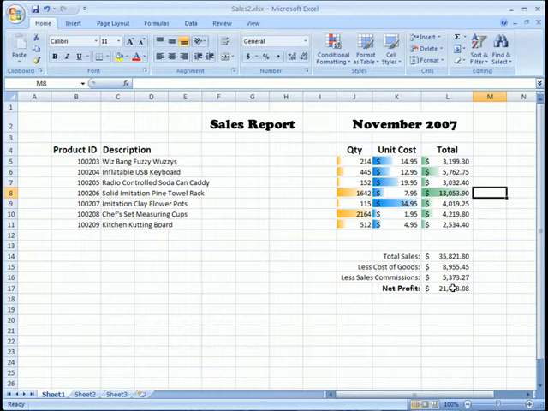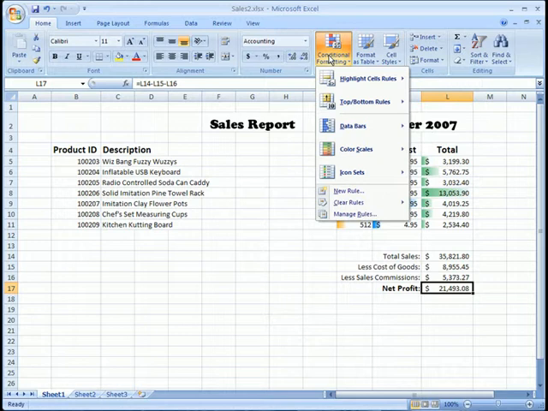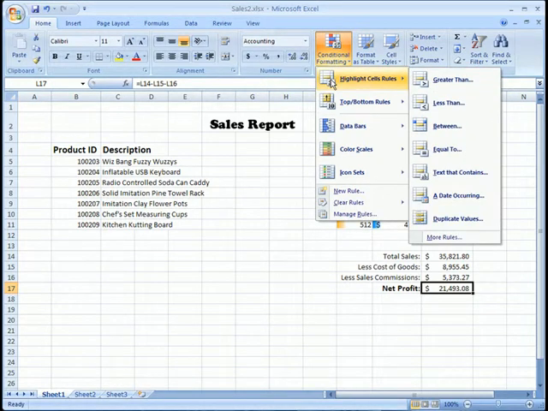And what I want is visual feedback so that whenever I open this sales report up, I can see right away, without looking at the value, if I'm doing okay or not. So here's how we're going to do this one. We're going to select the cell, go up to conditional formatting, and go to highlight cells rules. There are a number of rules in here. These are the more popular ones. The first thing I'm going to put in is if the value is less than 10,000, then heads are going to roll, and I want to know right now.